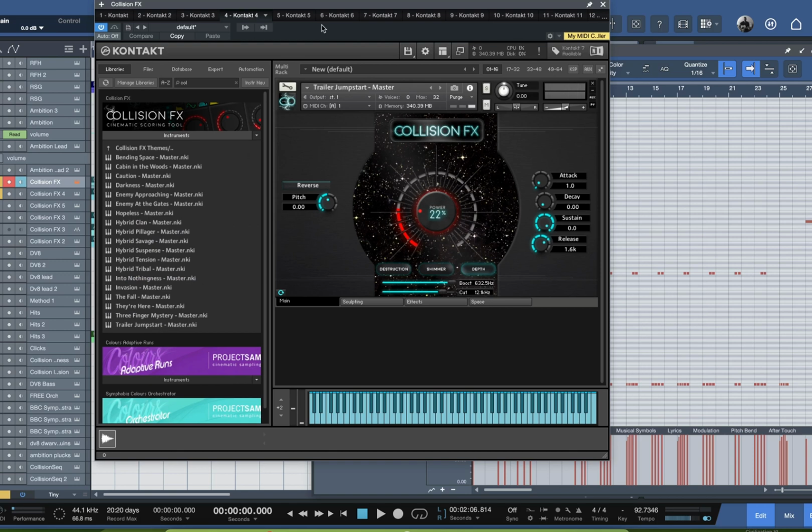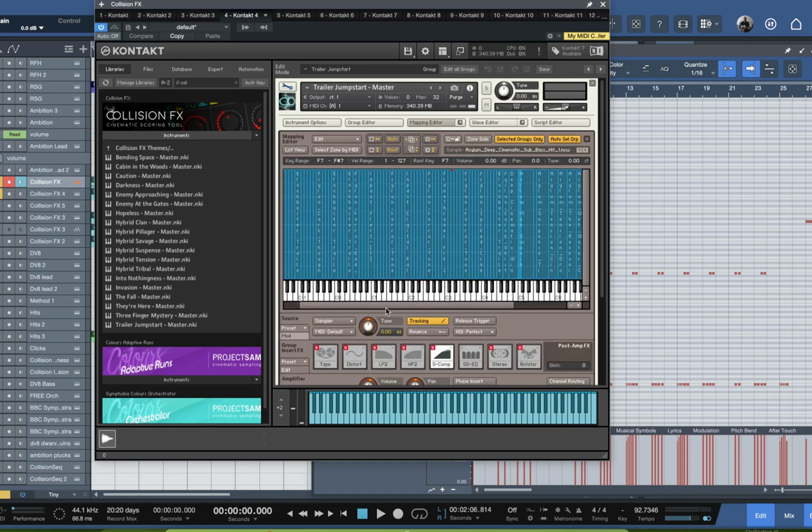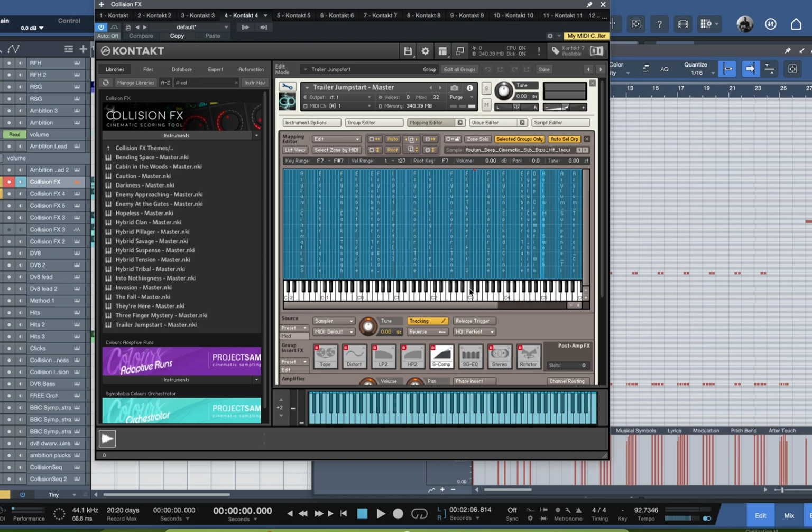Now, this was our first library, so I'll be the first to admit to you the mapping needs some work, and that's actually something that people on our team have been working on, doing a Collision Effects update, possibly Collision Effects 2. No 100% promises, but it is something that we're very aware of. So these sounds are mapped all across the keys, okay? And you can go into this mapping editor and you see them named there.